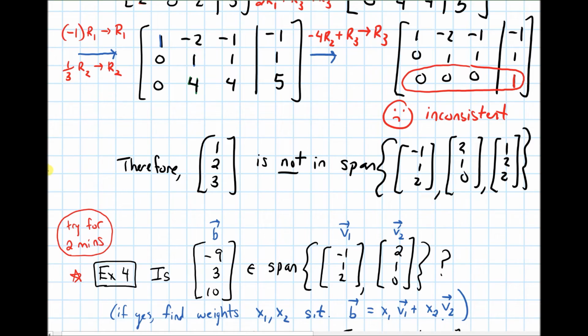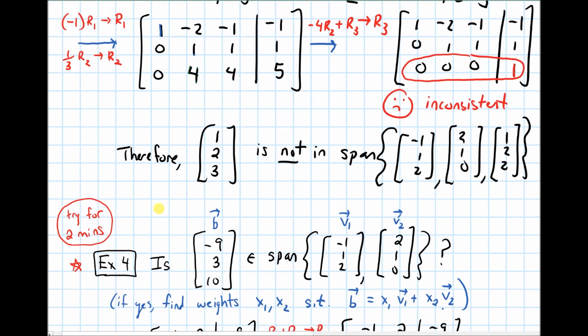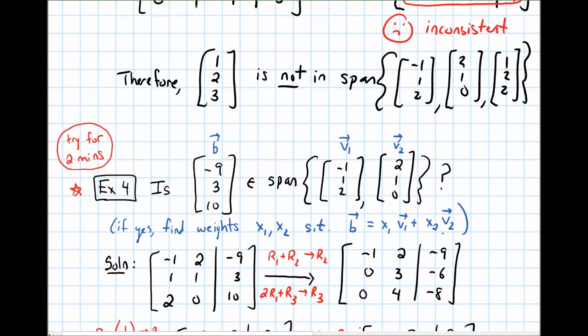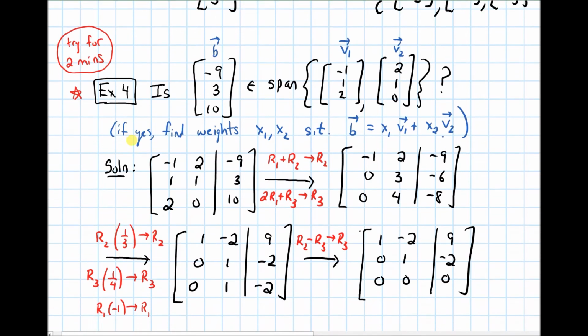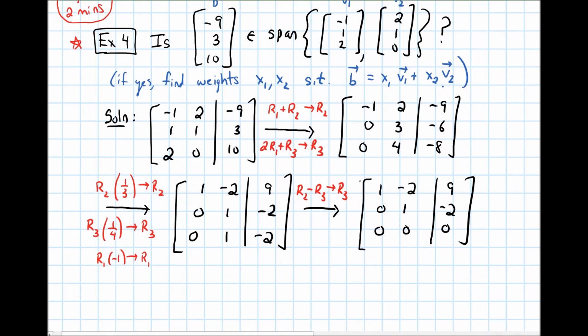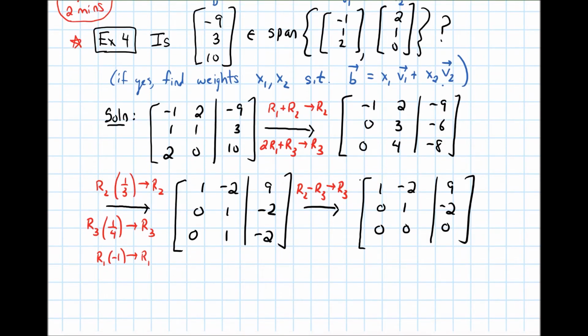Okay, so hopefully it's been about 2 minutes for you guys, just a few seconds for me. I'm going to show you all of the row reduction steps. The first thing I do is take the vectors v1 and v2, write them as columns on the left-hand side of the augmented bar, put the vector b on the right-hand side, and row reduce it. I get to this step here in the bottom right, and what I notice about this is an echelon form. This echelon form doesn't have a problem.